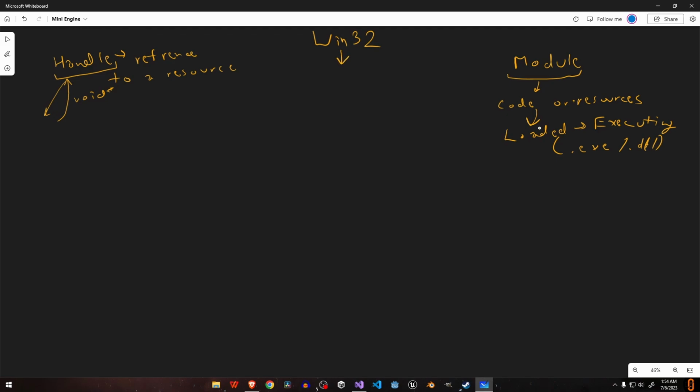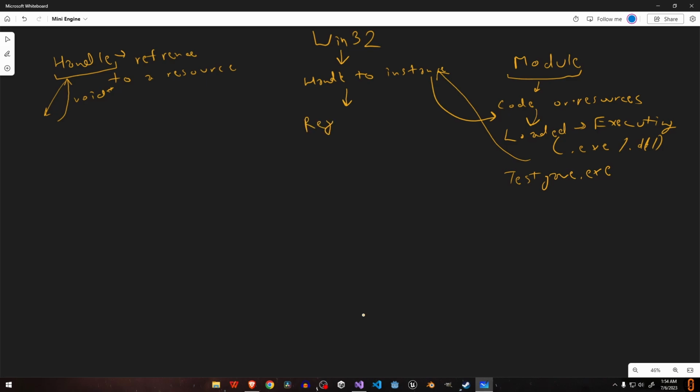Firstly, you have to get the handle to the current context, to the current instance. Instance is just this module loaded in the memory. In our case, it's our testgame.exe, and that is the instance, and we need a handle to that to create our window. But before creating our window, we have to tell the Windows operating system that we request some window from you, and we need to tell you that this is the size of the window, so just make some space for me.